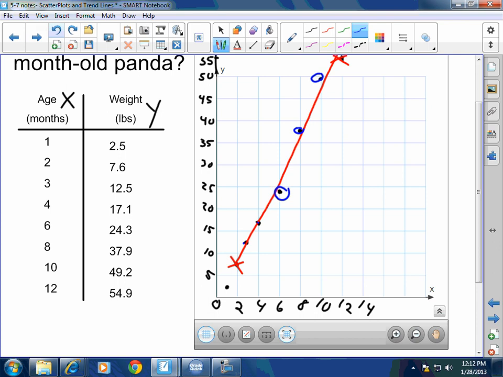I'm sorry? The line needs to span a good majority of the points. Like I said, if you do this to me, that's my line, I'm going to mark it completely wrong. Okay? You have to get an anchor point that's somewhere near the bottom, somewhere near the top. Connect those dots. So far, if you graph it, you get points. If you give me my trend line and you show me that you put your anchor points and you connect the dots, you get points.